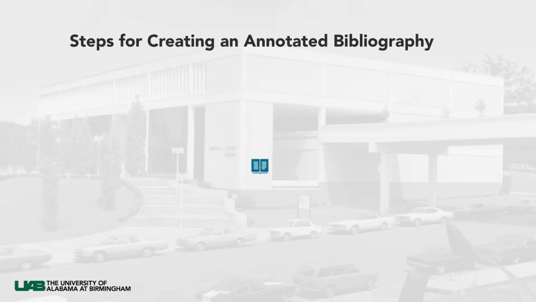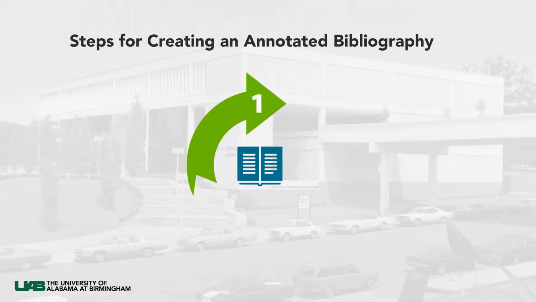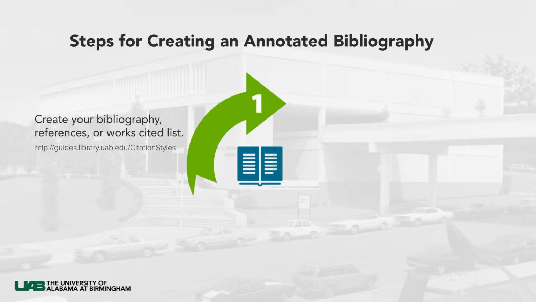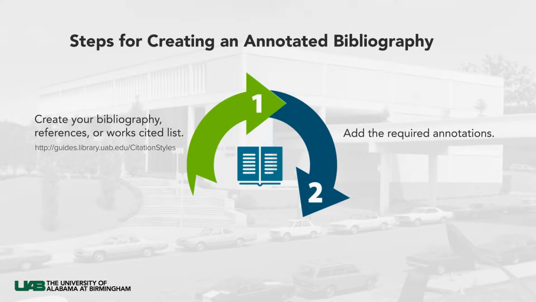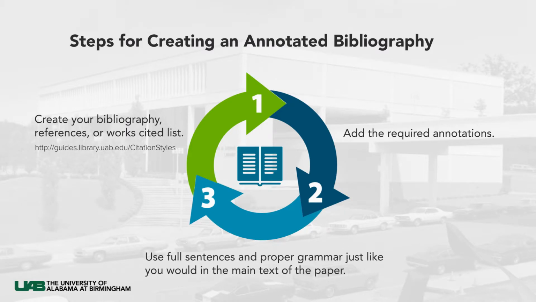So let's put this all together. Your first step after finding your article, book, wiki, blog, podcast, or other research component is to create your citation. Make sure that you use the Purdue OWL website or other reputable citation formatting resource. Next, compose those annotations. I know it seems tedious, but not only will it help you organize your thoughts after reviewing numerous books, articles, or other resources during the course of your research, but if written well, it will also save you time in the long run while you are writing a research paper. You may be able to recycle what you have written in your annotations and reuse those paragraphs in the main body of your research paper.